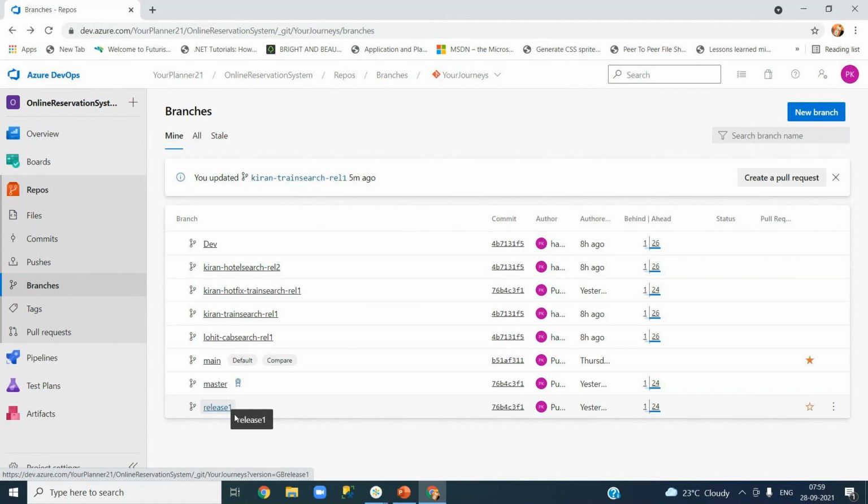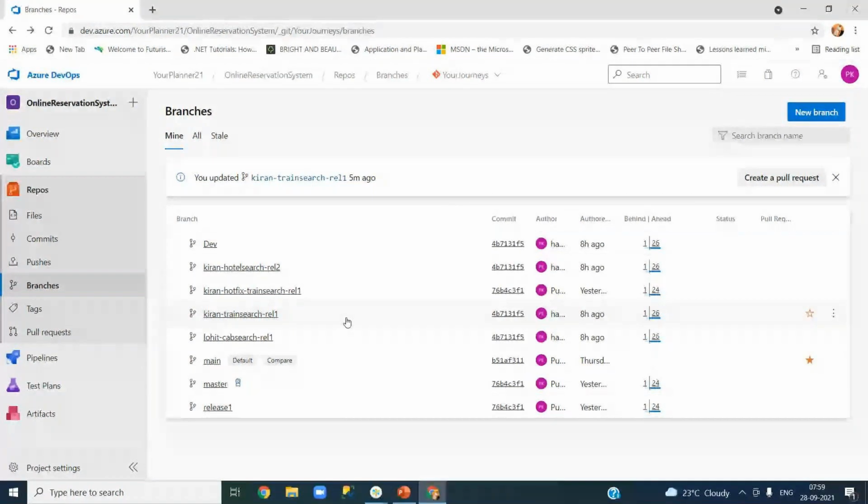When Kiran completed his hotfix branch code, the DevOps engineer has to take this hotfix branch code and merge it with the master, merge it with the release, merge it with other branches as well. As simple as that. But as I said, a DevOps engineer need not go through the pull request mechanism because you are not a developer.